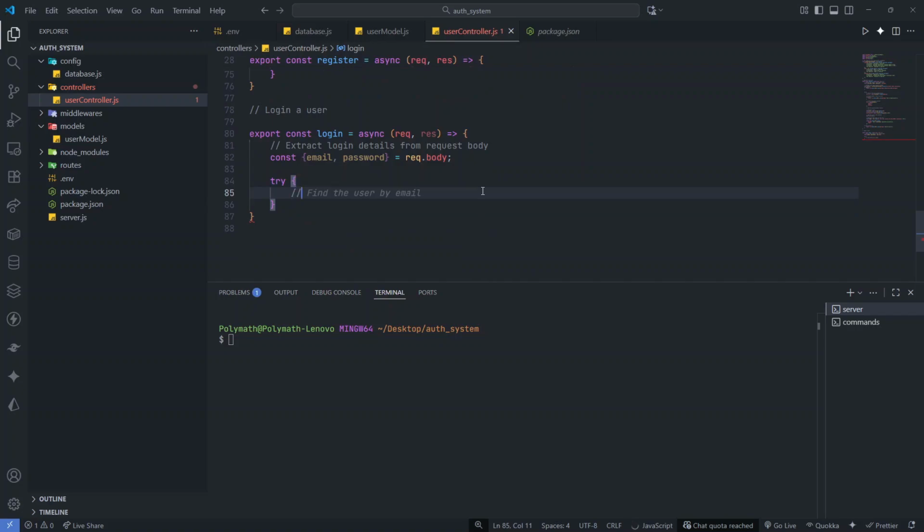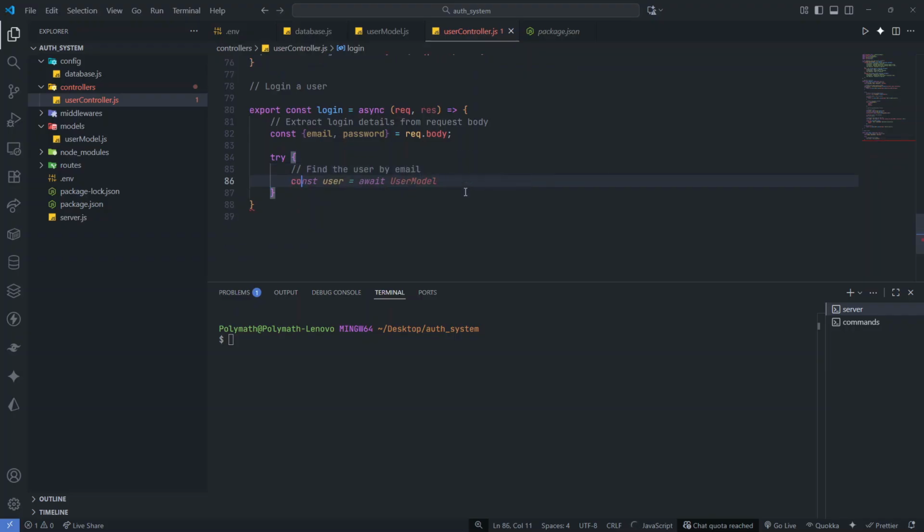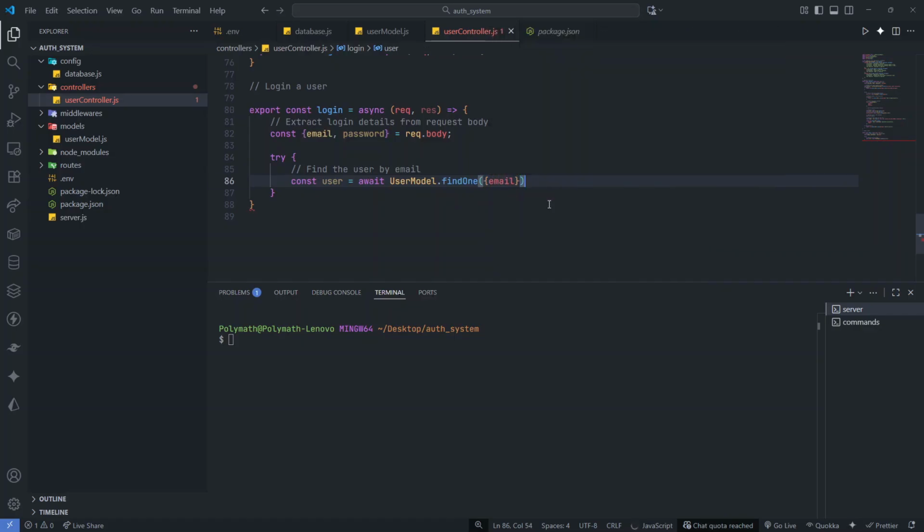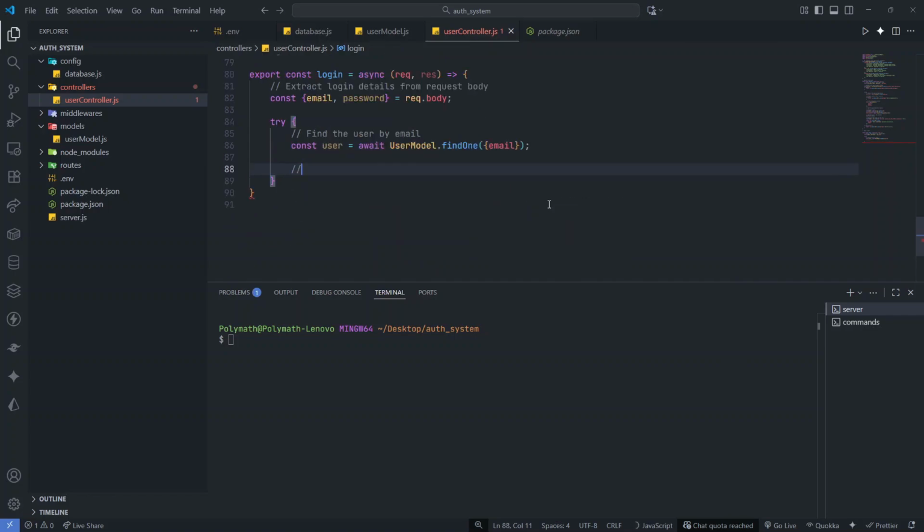Okay. And first of all, we need to find the user by the email. So to do that, we would also create a variable here called const user, and then we await our user model like we did previously. Dot findOne, and in this case we will specify email because we are using email to find the user. Then we also need to run some check.